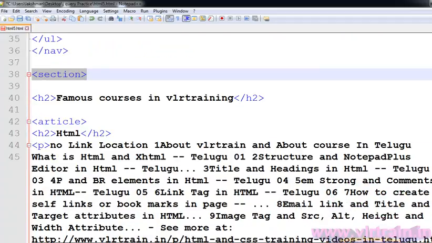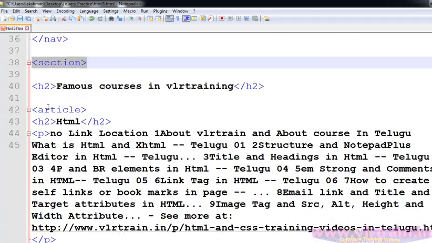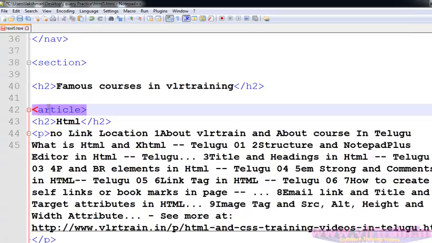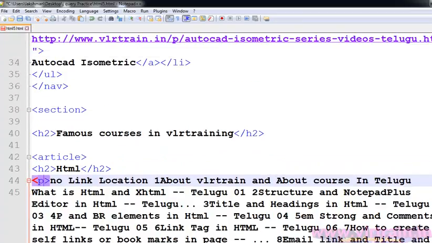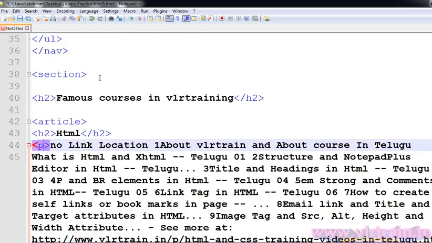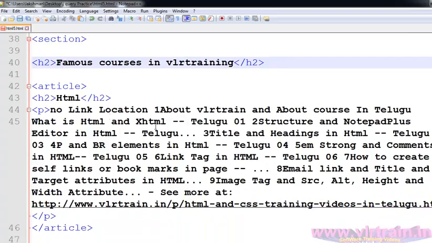In the section tag we have one H2 element and one article element. That article element contains one H2 element and one paragraph element.